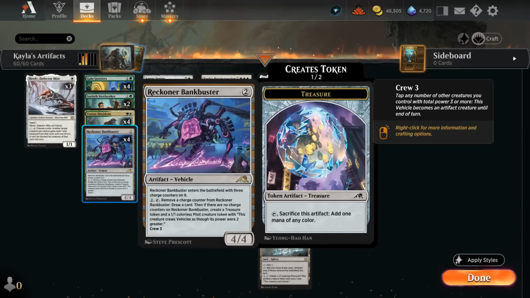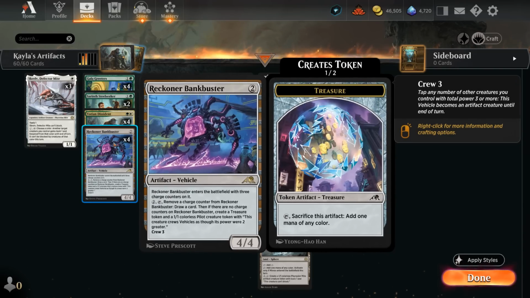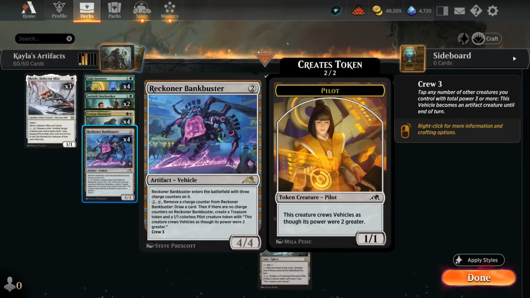And then we've got the full set of Reckoner Bankbuster as a nice card draw engine. We can play it for 2 mana, can potentially crew it to attack on turn 3 right away, and then as the game goes on we can pay 2 mana to draw a card, eventually making a Pilot and a Treasure token. By making a Treasure token we can once again enable our various artifact synergies, so that can also come in handy.